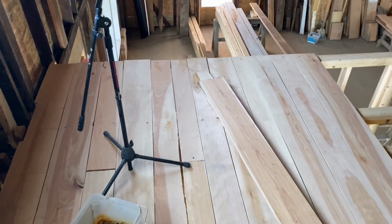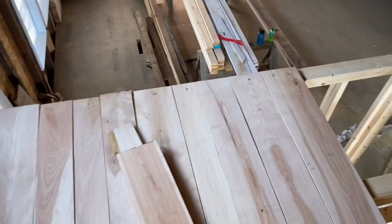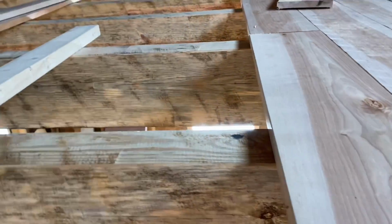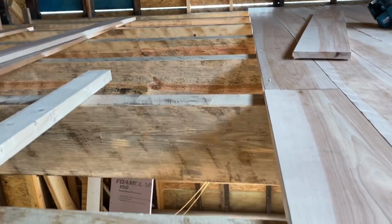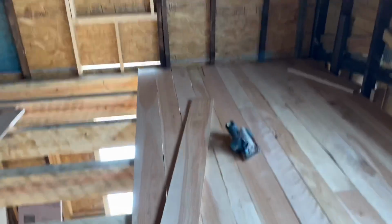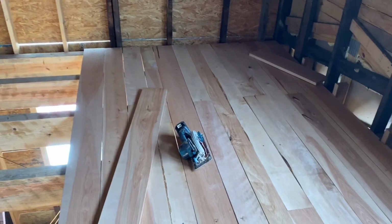I'm almost halfway done tacking the boards down. Periodically, I do check to make sure the edge is running pretty straight. Even though these are all straight ripped, they're not perfectly straight. And just like doing decking on a deck, unless you sight right here on the edge of your row, get an idea whether or not it's actually going straight, because you could be getting too tight on the ends pretty easily. So it's going pretty good, pretty hot up here.